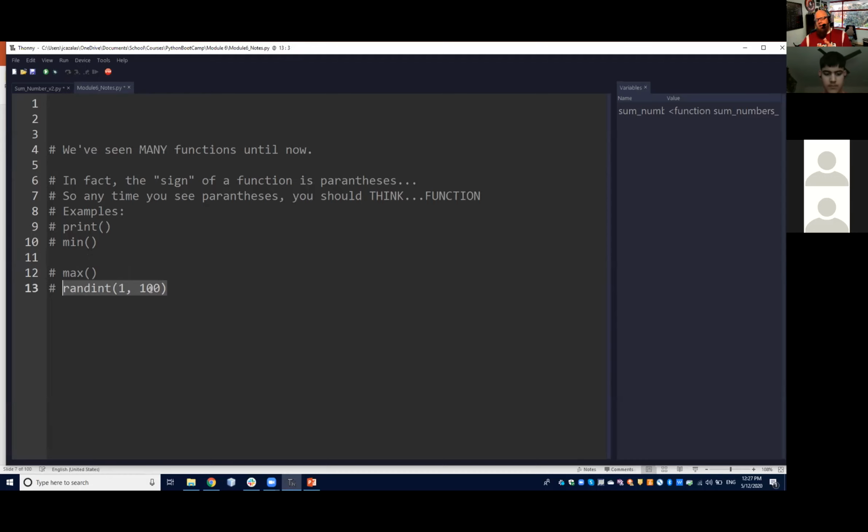There's code that Python developed that will create this random number. So even though you don't see the code, this is a function, and we're sending to this function these two numbers, 1 and 100. Then Python runs some code inside that function that will generate a pseudo-random number between 1 and 100, and then it returns that number to us. That code in that function has already been created by Python.